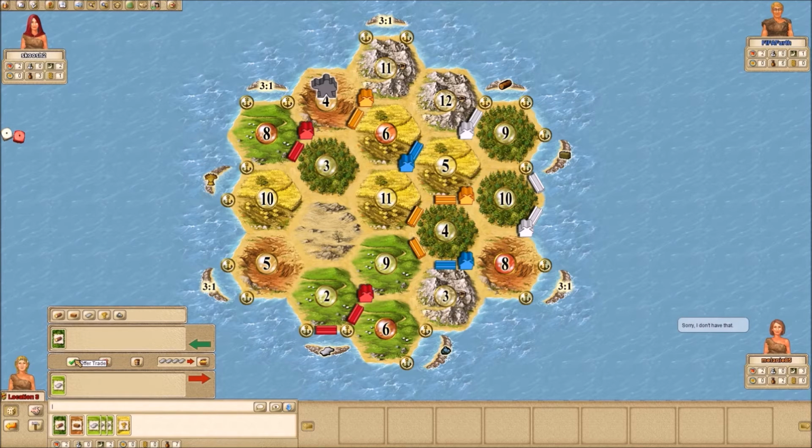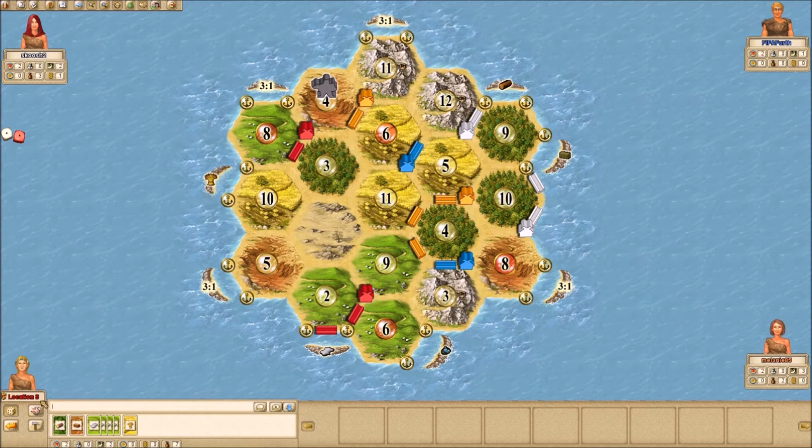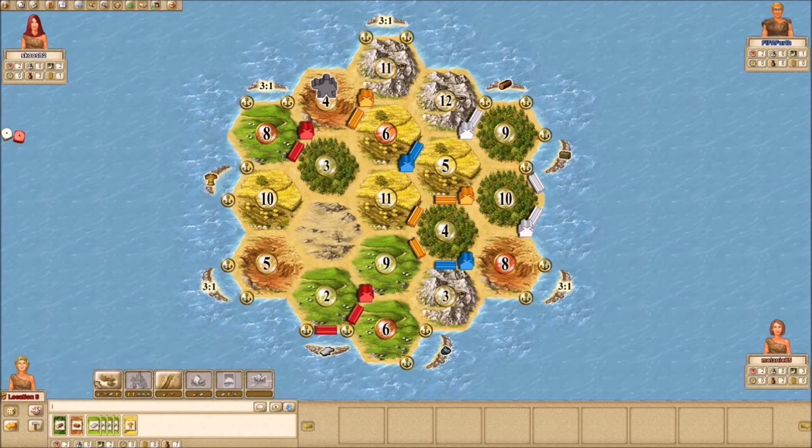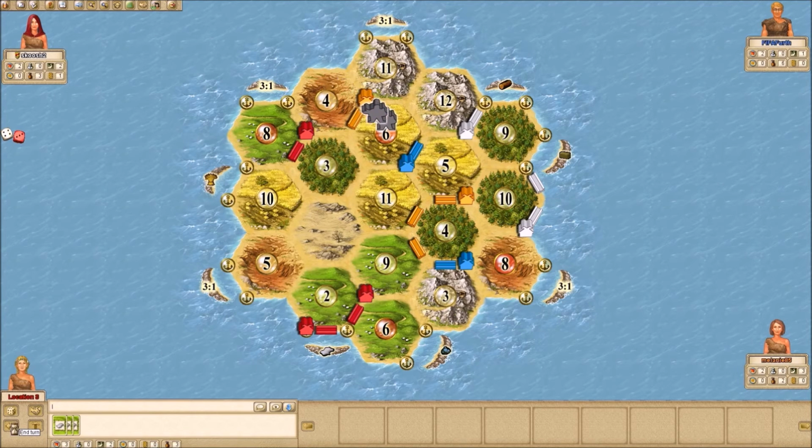Meanwhile, I have the resources now to build. I try to trade even if I have what I need. It's easier to trade before you build, and I'm able to build on that sheep port. So that's definitely a big step for me. White rolls a 7 and puts it on the 6 wheat. Probably doesn't see me as a huge threat, or probably doesn't want sheep.